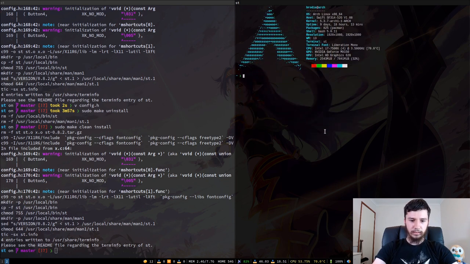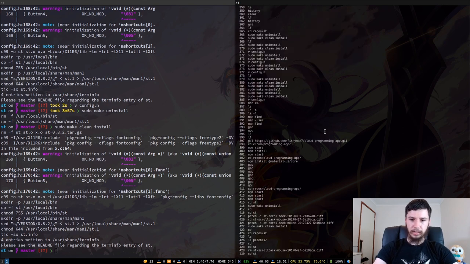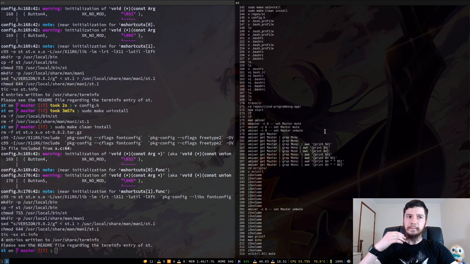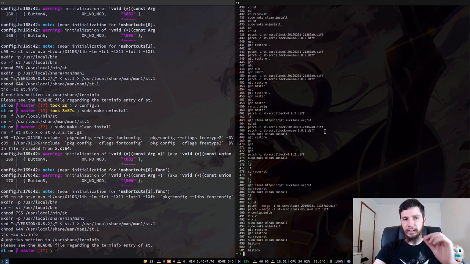Cool. So let's just give us some history to go through. Now I press Alt and I press K, and this is why I don't like the default binding, because it pages up an entire page. So what if you just want to scroll one thing at a time? How do you go about doing that? That's actually a fairly simple change to make. Or even if you want to scroll two or three things at a time, those are both fairly simple changes to make.